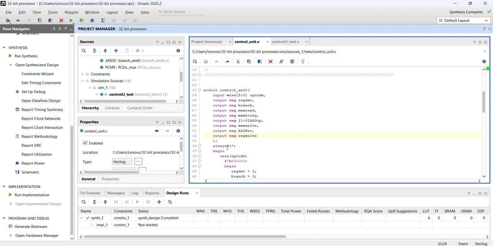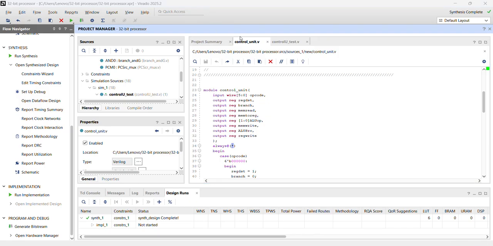And why do we use this combinational always block? And why do we use the star here? We use it so that if an input is added later, the code automatically includes it in the sensitivity list. Whenever the input changes, this particular always block is executed.